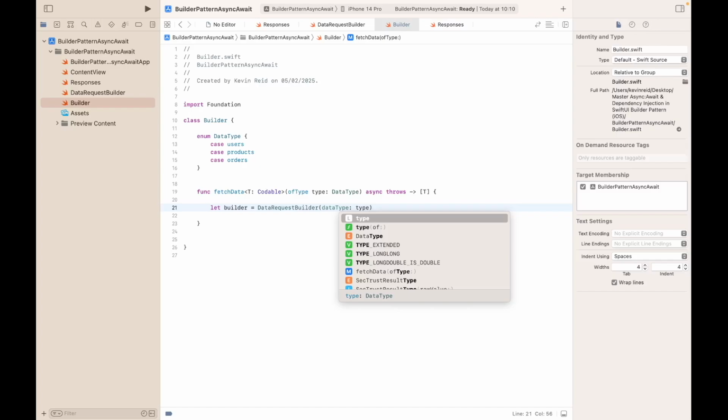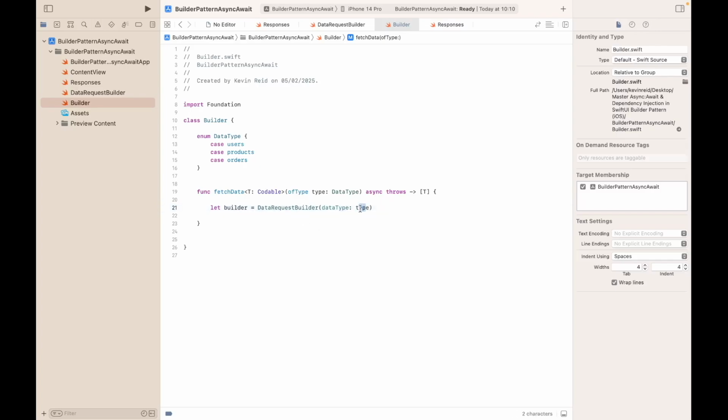And what that does, it creates an instance of the data request builder to build the request. So depending on what we're passing in here, if we're passing in orders, it will create the request for orders. If it was users, it will create the request for users. Else, it will create the request for products.